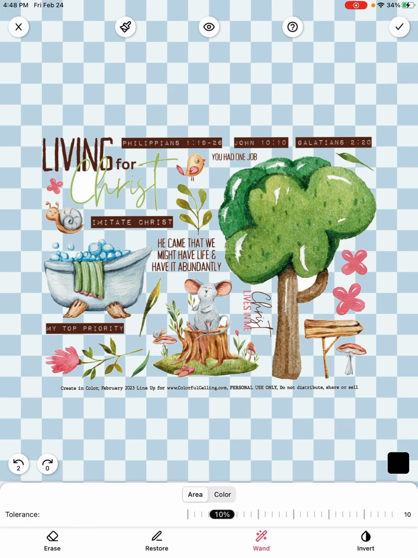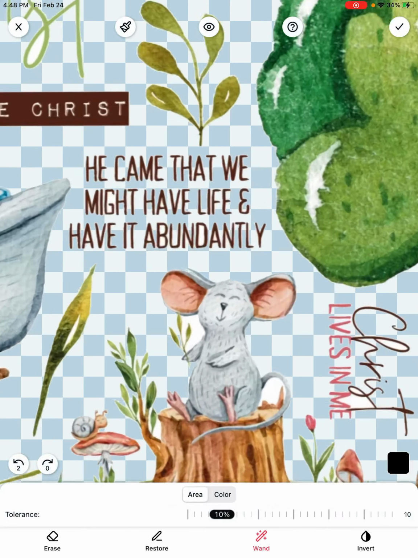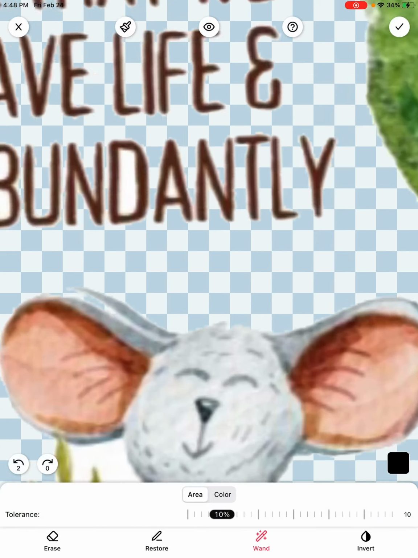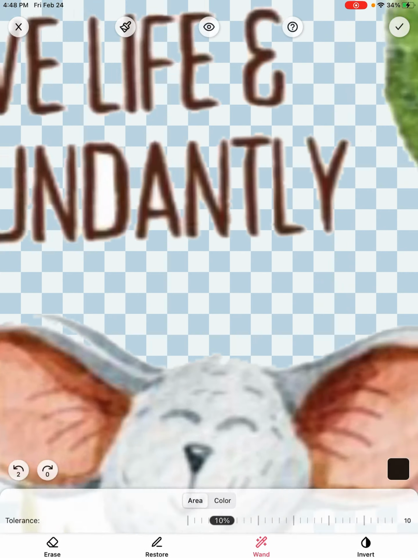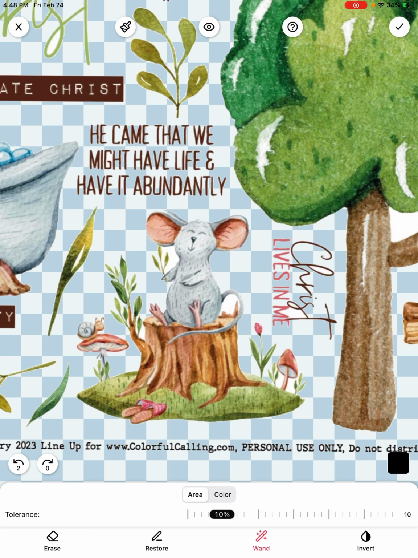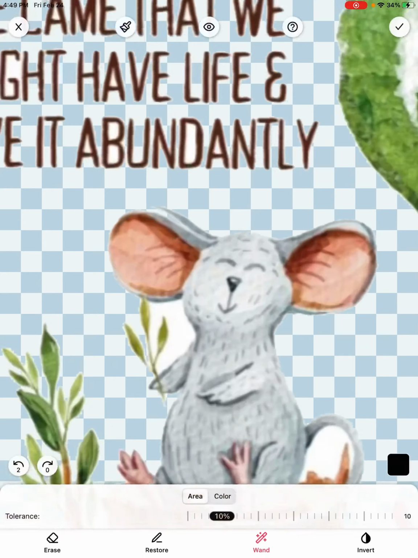But see, even just adjusting it to 10, it didn't take all of the mouse away. It took away a little bit of this ear right here, okay? But it took away some of those other white things around the letters and the tree and stuff. So you're not seeing as many of those. So you can still go back and try to fill in this and hope that it doesn't create all this other white stuff. I'm going to go back to 10, and I'm going to show you a little trick that I found not very long ago.